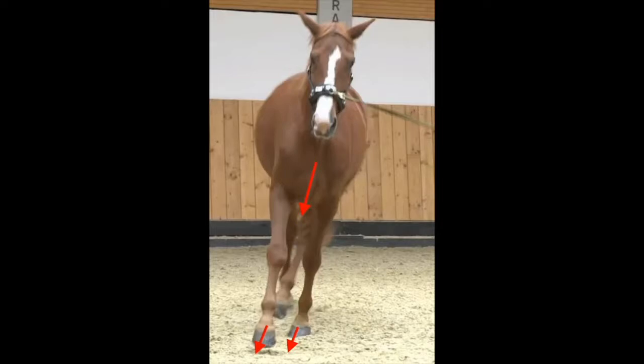Here, Losty's chest points straight at the viewer. Even the tips of his hoofs point straight forward and also a bit to the outside. However, he is moving on a circle and must turn to the left by twisting the inside leg on the ground. The leg joints are not designed for that. This rotation strains the joints, tendons and ligaments and may lead to injuries.